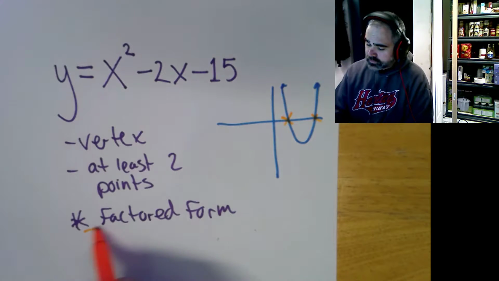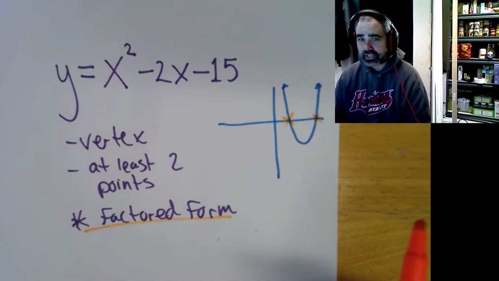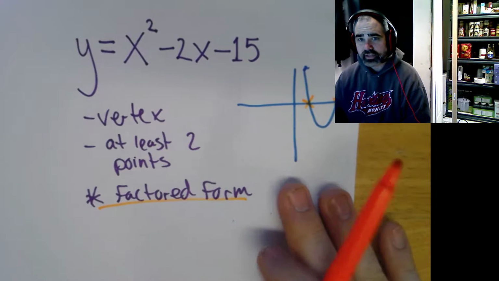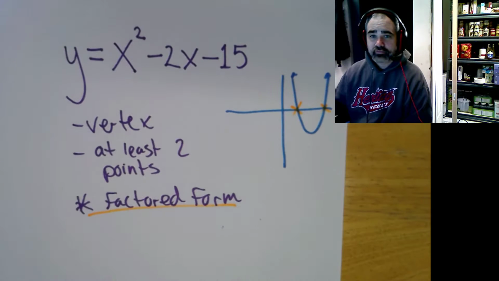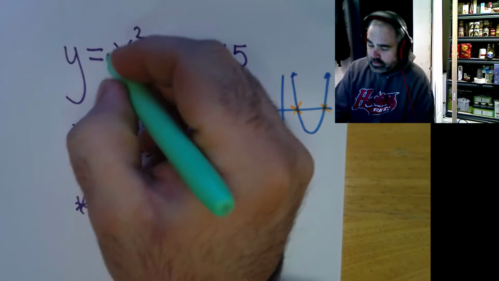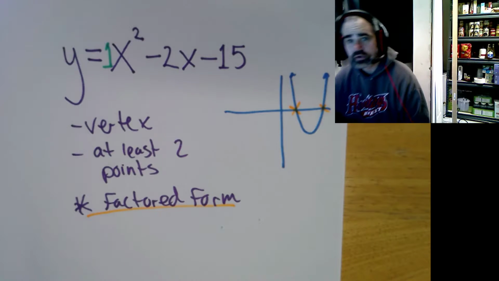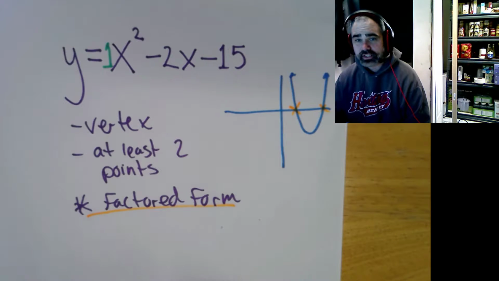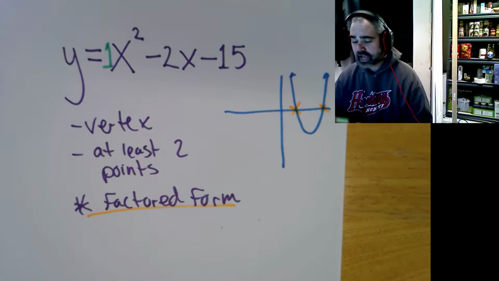You get those from factored form. So if you could factor this, you could find your x-intercepts. So let's start with that one. This is the easy kind of parabola. Remember when it has a ninja 1 in front of the x squared, you don't have to do any fancy stuff with the rectangle. You always can. Rectangle always works, but you don't have to use it in this case.